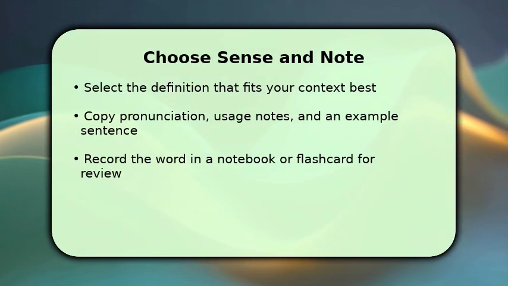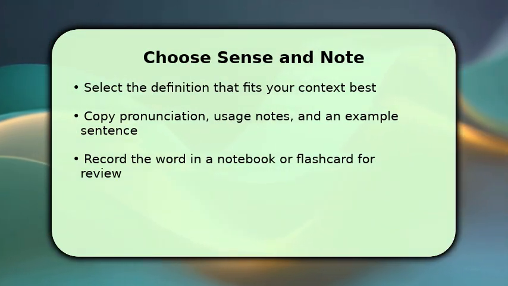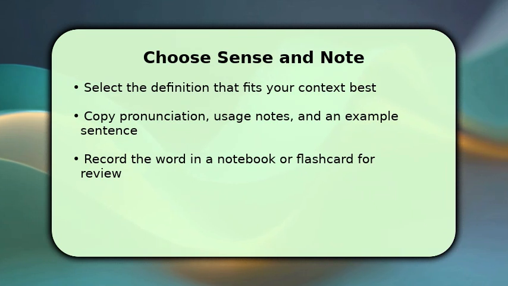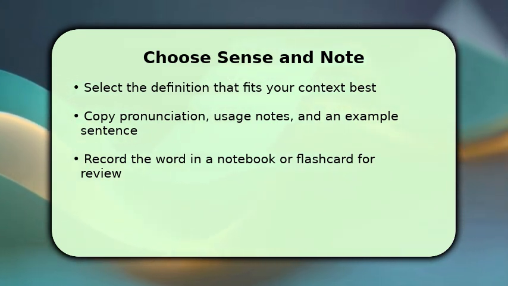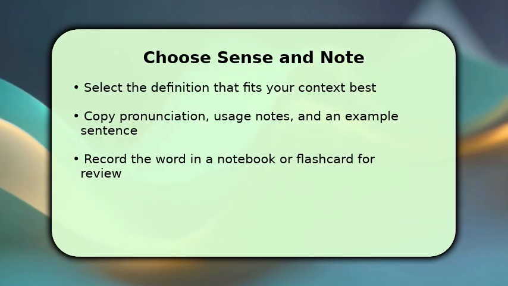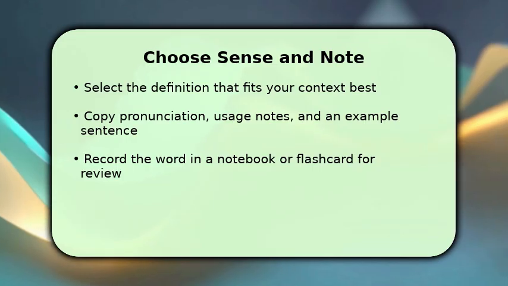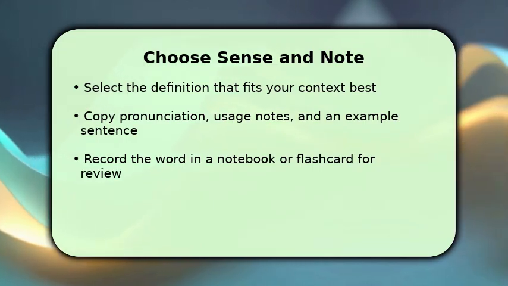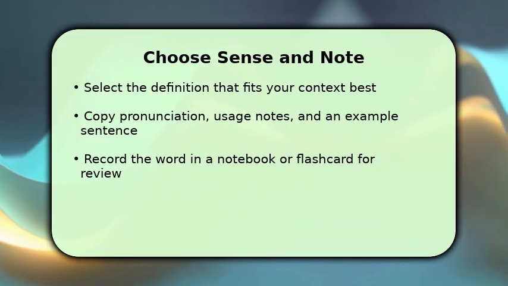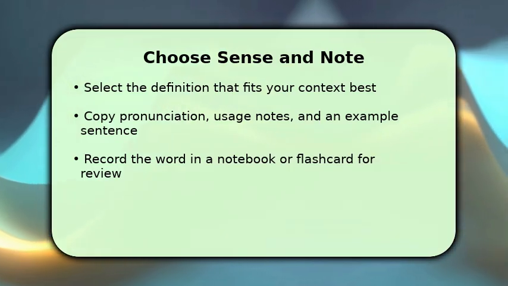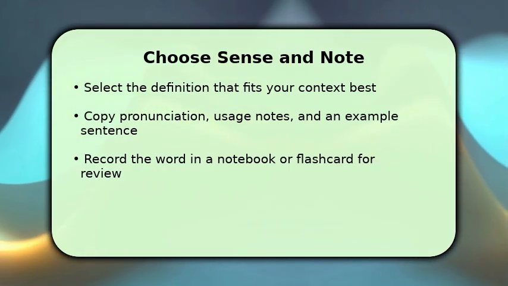You finish by selecting the sense that matches how you intend to use the word and then make a quick record. Write down the pronunciation, part of speech, and one clear example sentence in your own words so the meaning sticks. Once done, plan a short review. Use a flashcard or a sentence practice to reinforce memory. If something seems unclear, cross-check another dictionary or example sentence. That troubleshooting step prevents mistakes and confirms your understanding.